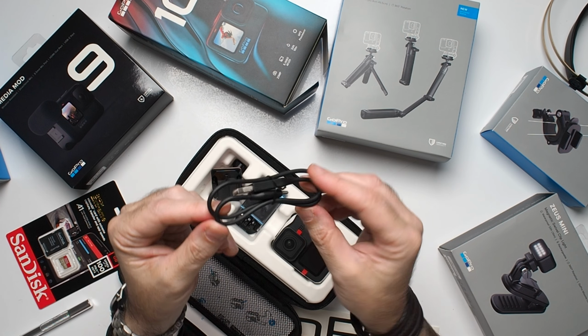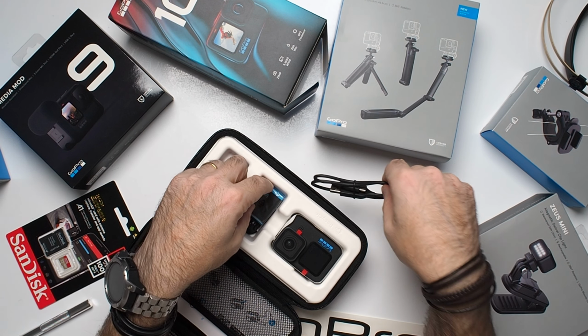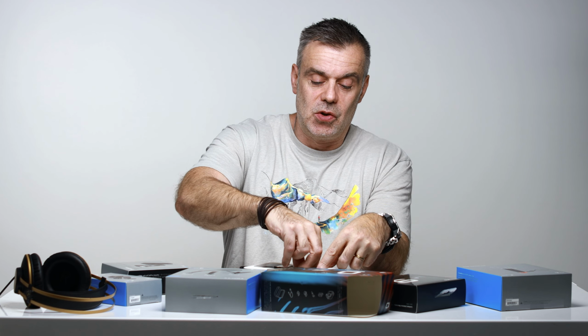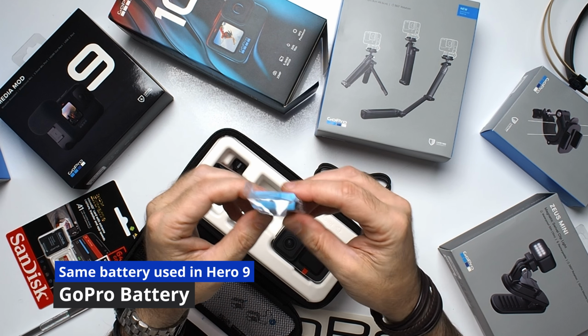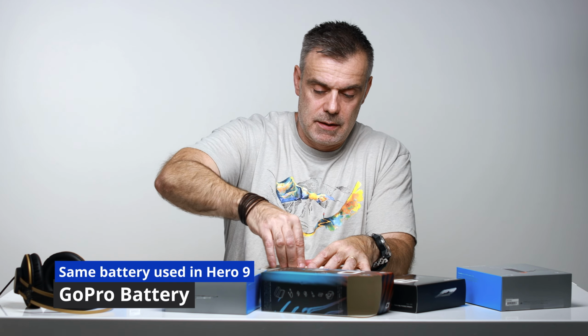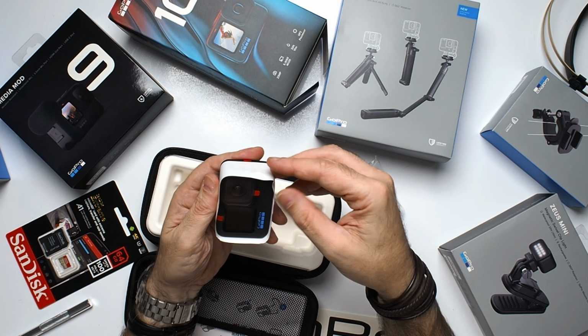Okay, so we get a USB-C cable, which obviously is going to come in handy for charging the battery and connecting the GoPro to your computer. We have a new generation GoPro battery. There's the GoPro itself.